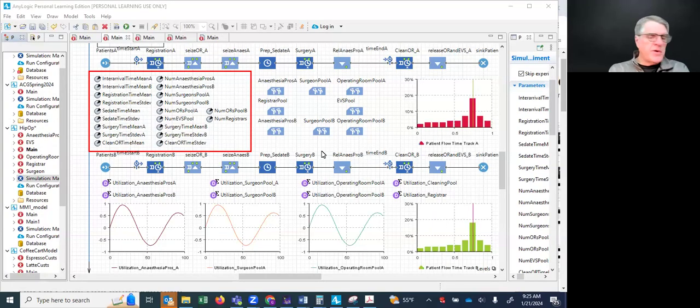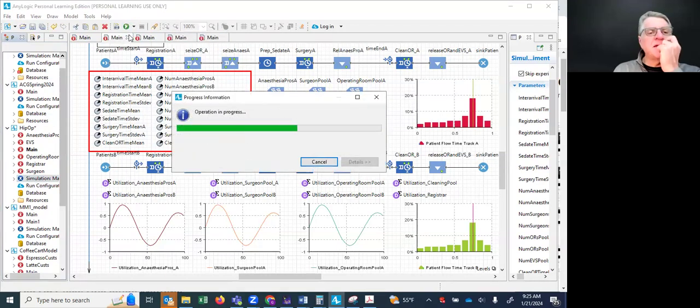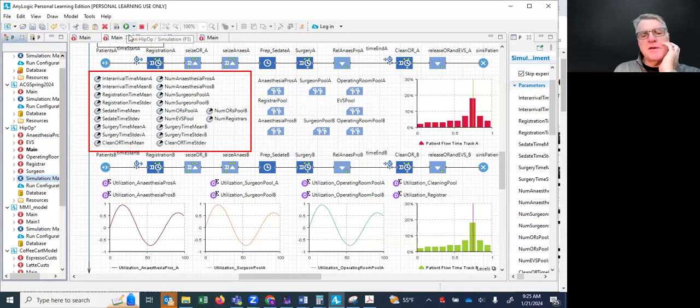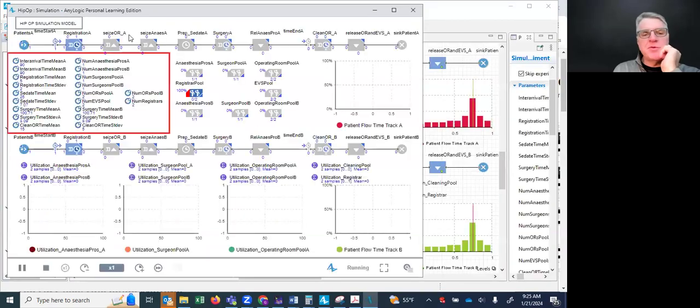Great. So we're ready for the base case. Let's see what we're actually going to be able to get out of this process. To run the model, I've got multiple models lined up here in my project list, so I need to make sure that I'm running the right one. There it is. I'm going to go ahead and run that little green arrow and just make sure that it doesn't come up with any errors.